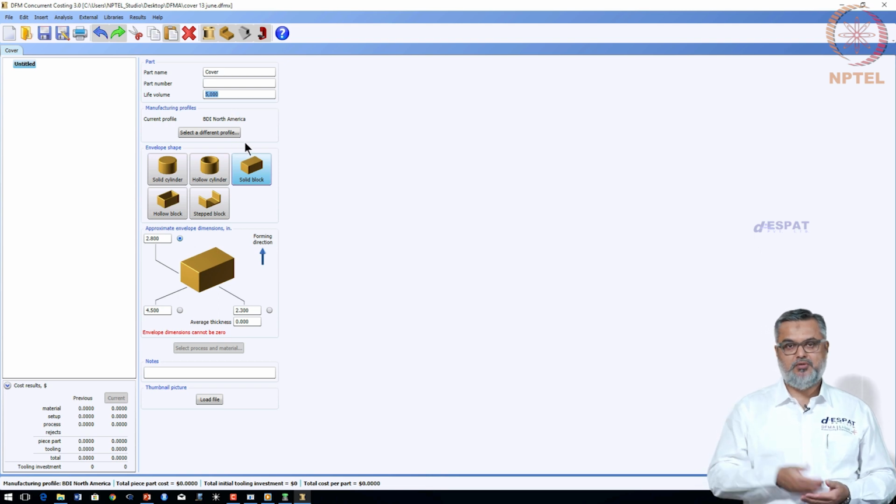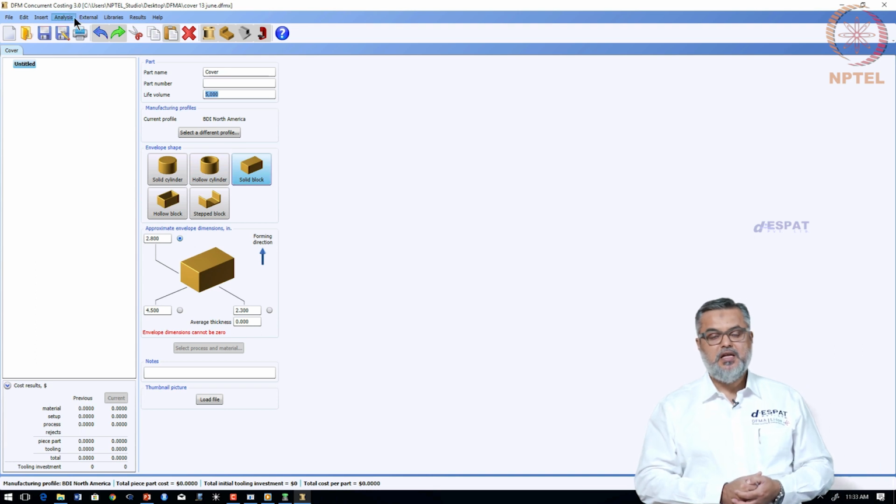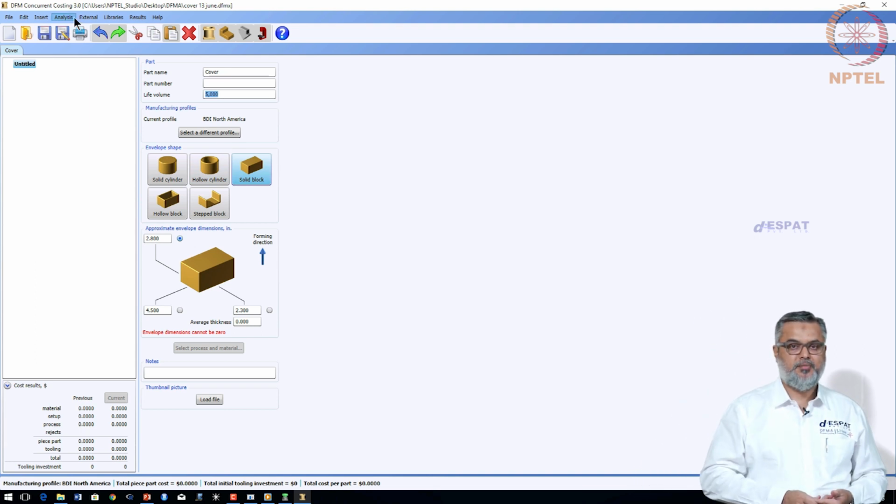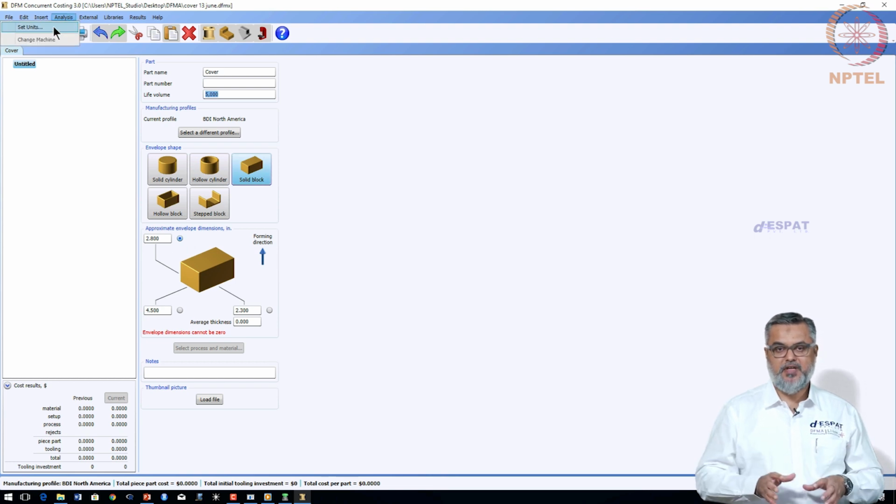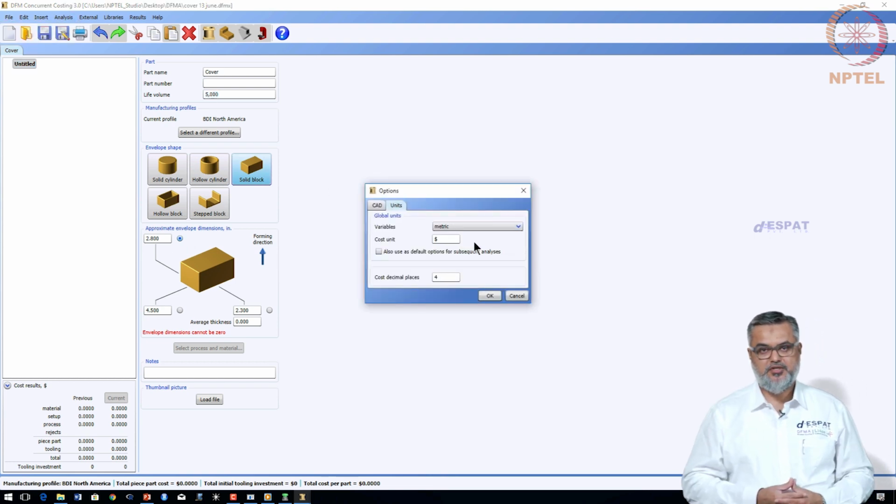In most cases, the number of parts manufactured are more than what an organization would require from an assembly standpoint. Why would they do that? Because they want to plan for service, warranty and maintenance inventory also. So, that said, you have the envelope dimensions and you give an average thickness. Bingo, you can start from there and select this process material chart.